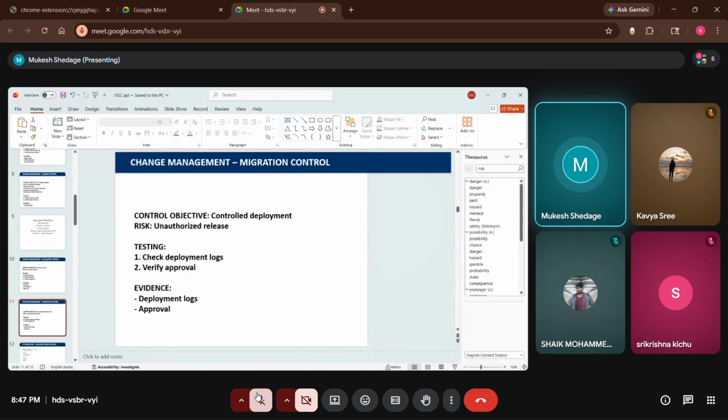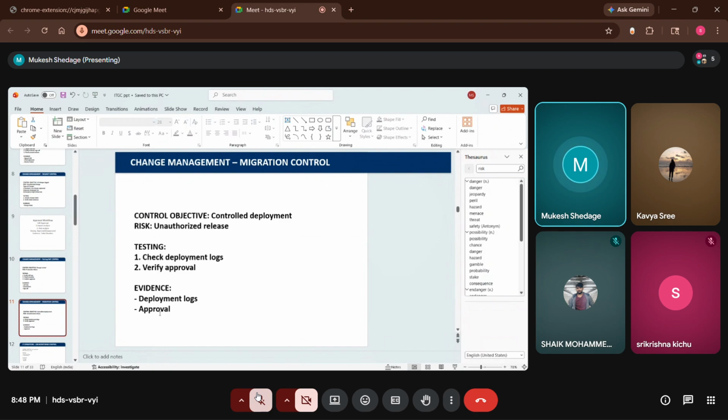And in case of emergency changes, the approval will be taken post implementation. They will take approval that we have deployed the emergency change. As it was an emergency change, we didn't follow the entire change management life cycle, so we are asking for the emergency approval. So that would be your last stage.